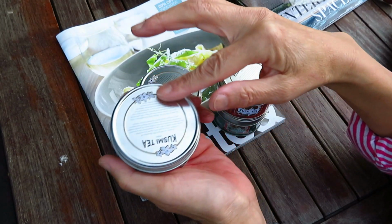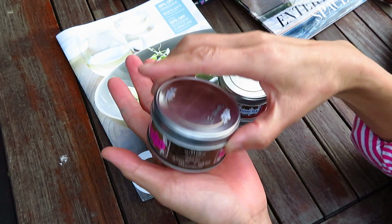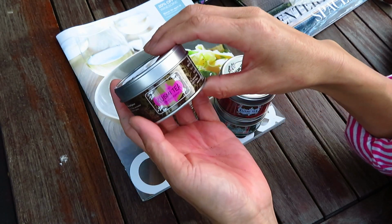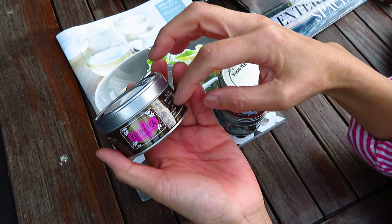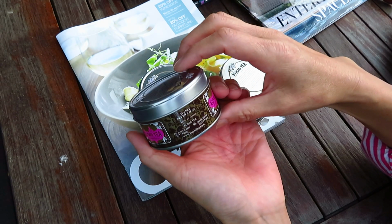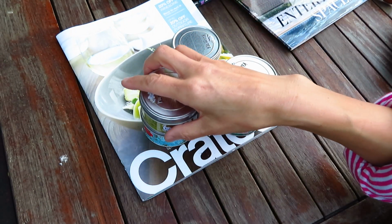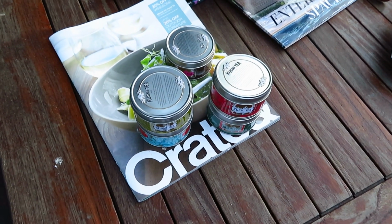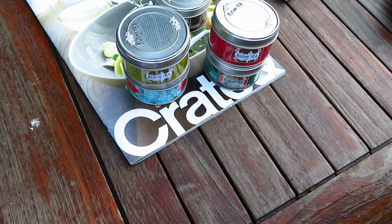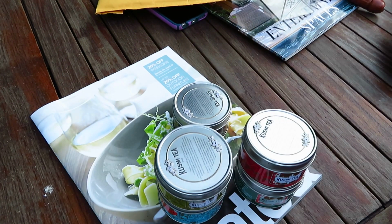And for a long time I didn't drink Kusmi tea because I usually drink tea pure, but I do not have the chance to have the new containers because I do not drink this tea. But my husband bought me this tea. Let me lower down a little bit so that you can hear a better sound. Sound will be a little bit better, I think.